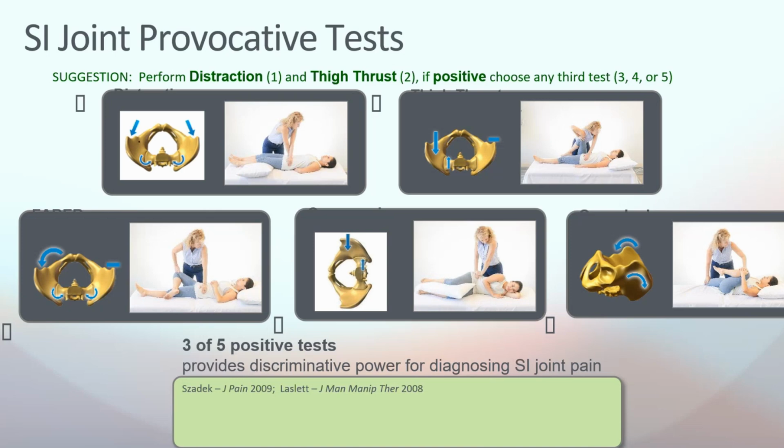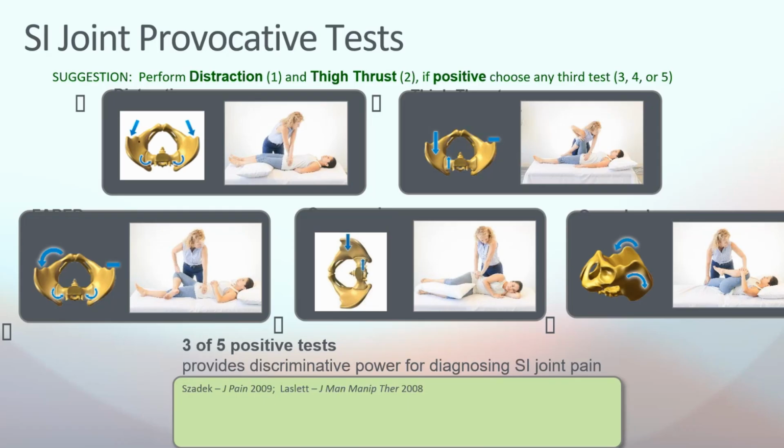Women are typically going to be more flexible than guys. That goes back to pregnancy and the different morphology of the pelvis as well. I'm doing this on a male patient, so I'm not expecting to get too much. I think it's better for women, anecdotally. The thigh thrust test is just a complete anterior-posterior force.